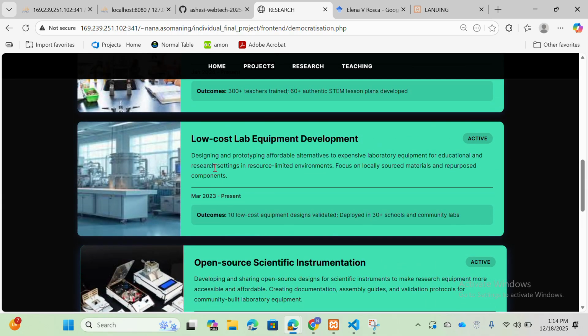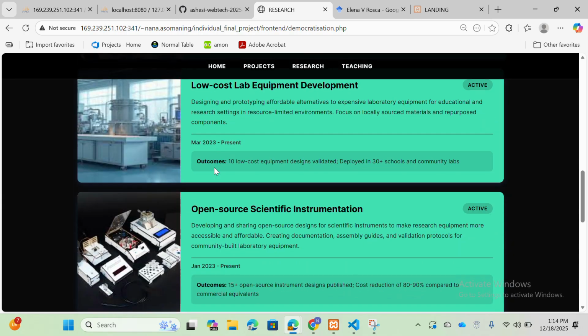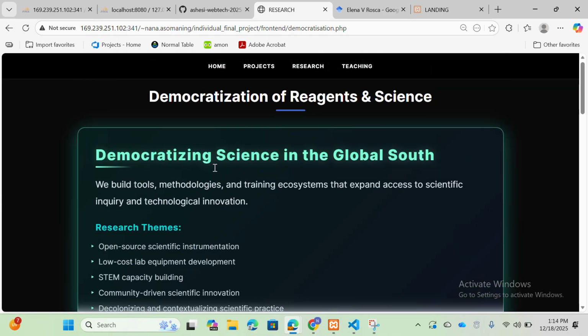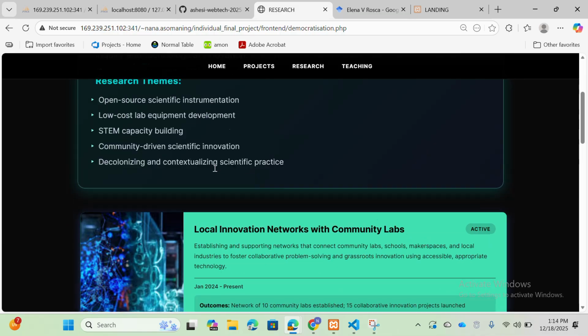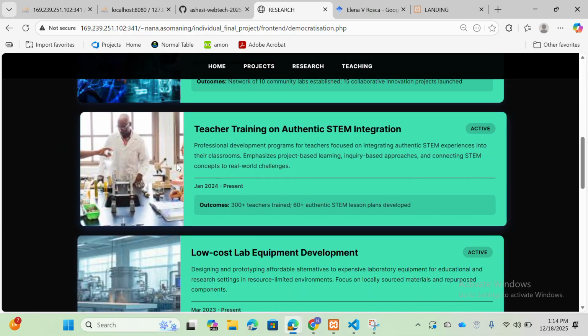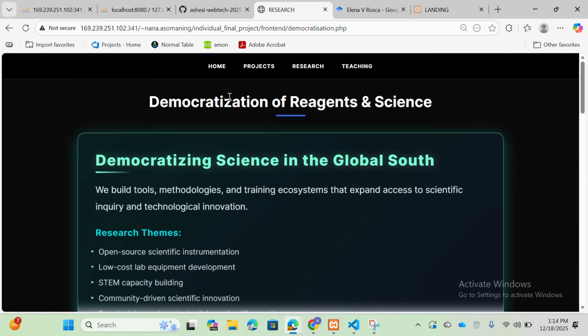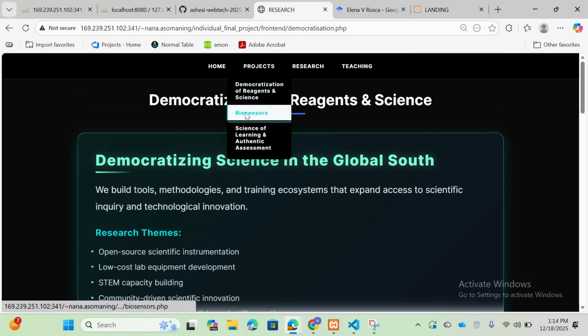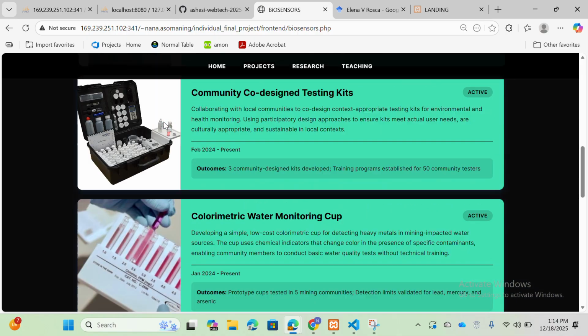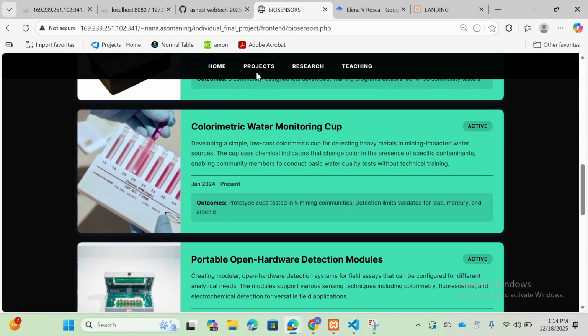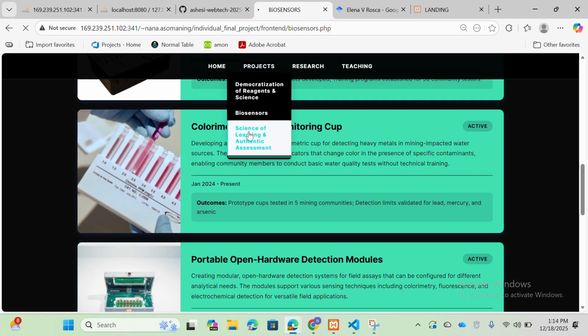Note that each project page follows this template: a card at the top which gives you a background and research themes, then actual cards that explain the work that she has done within those fields and the impact she has had. So here is the page for biosensors. And then finally, the page for science of learning and authentic assessments.